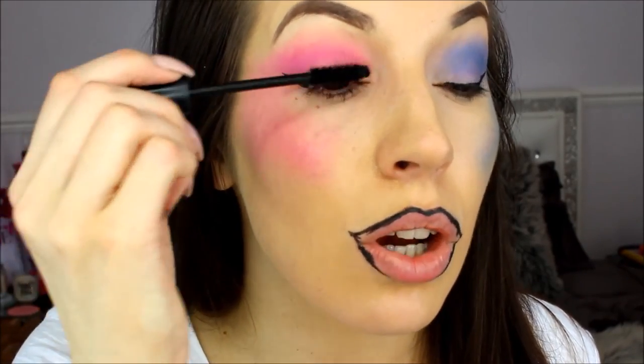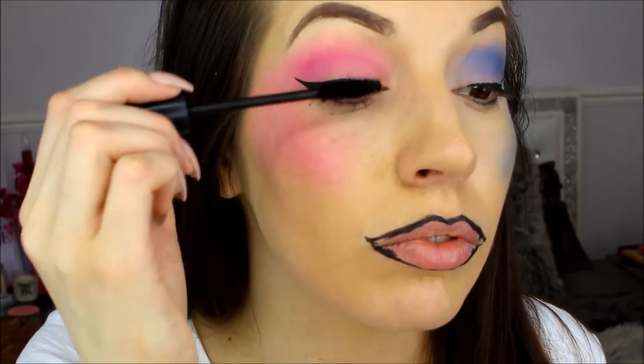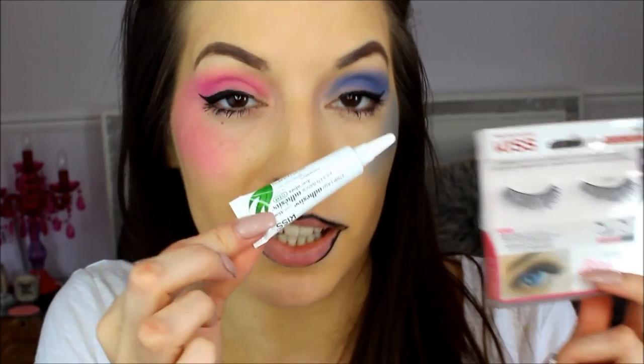It's looking a whole heap of a mess right now, but I wanted to apply my lashes. To help your lashes stay up, you need to put mascara first, so I'm going to apply some to my top and bottom lashes. The lashes today are by Kiss — they're really natural looking with tape at the ends, and these ones are in Daisies. The glue is the Kiss adhesive with aloe vera. It's not as good as the Duo, but it does do the job.